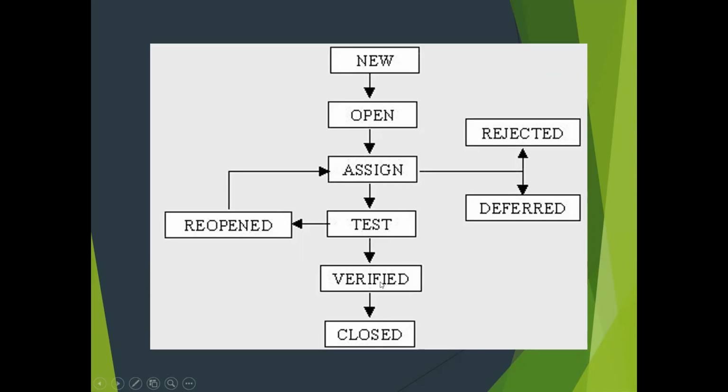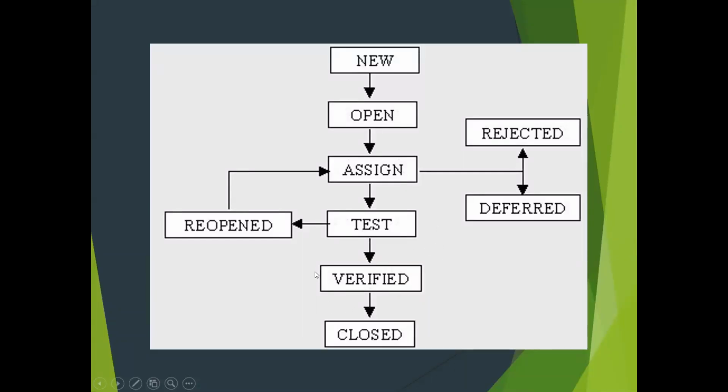Once it is verified, there is a chance of this defect being looked at by other people. Let us say we have a dev team and a business team. The dev team fixes the issue and tests it at their end. After testing, they assign it to QA, and QA tests it. After QA testing, there could be another chance of the business team testing it, and they close the issue after they verify it. But what we do is perform test to verified. So this is another stage.